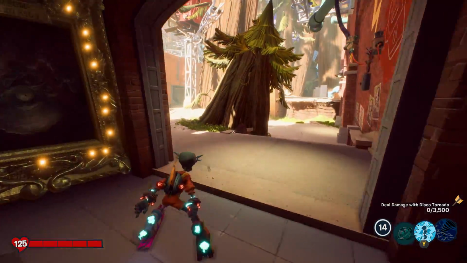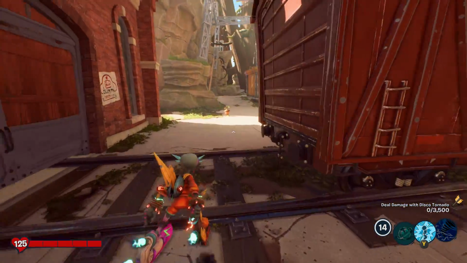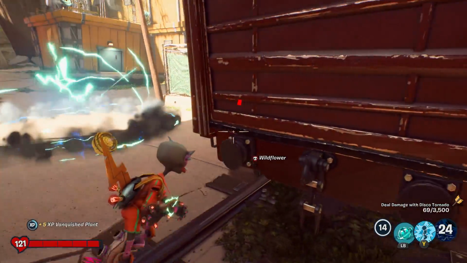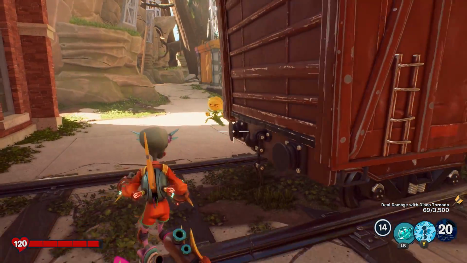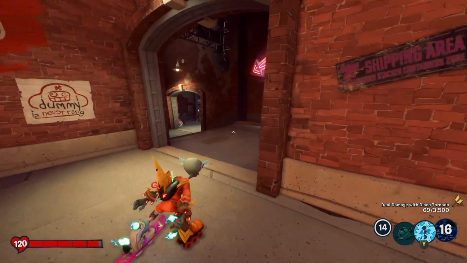I think PvP will be okay as well. You do get a lot of people go into these tornadoes. Let's send it out. There's a bit of damage, look. 69 is done this time, so you can see it's based on damage, so even though it's 3,500, it's not going to take that long.